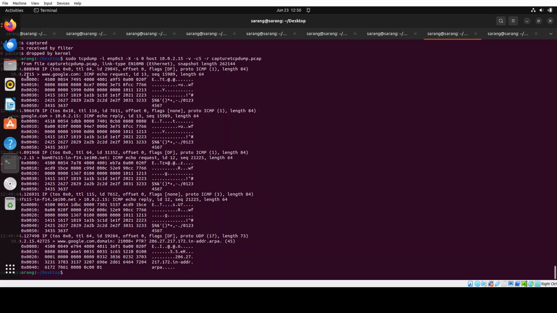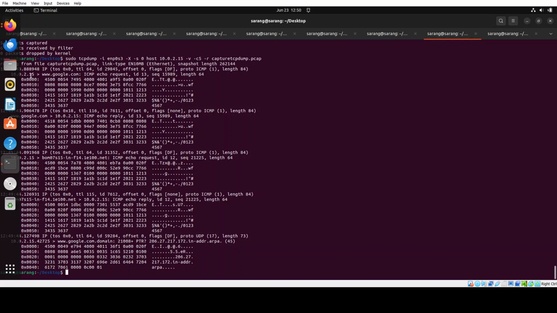Yes, so you can see here reading from the file capture tcpdump.pcap, right? And as we have seen yesterday, this is the timestamp of the TCP dump, the protocol, the type of service, the time to live, that is up to how many hops the packet will travel, the packet ID, the offset information, the flag, then the protocol information, the length of the packet, right?